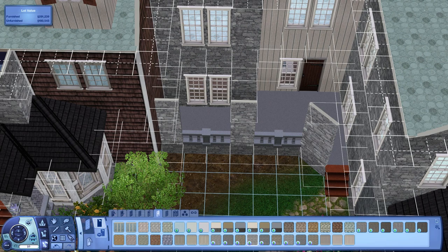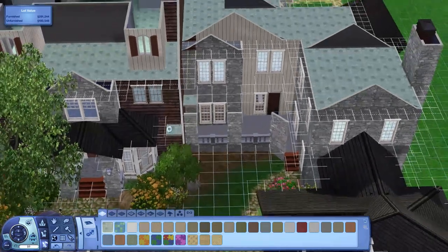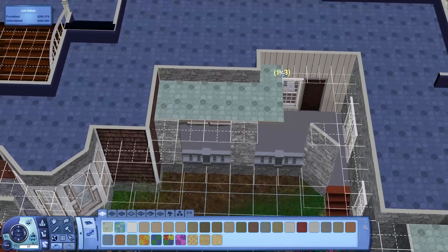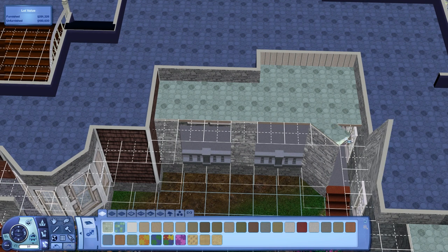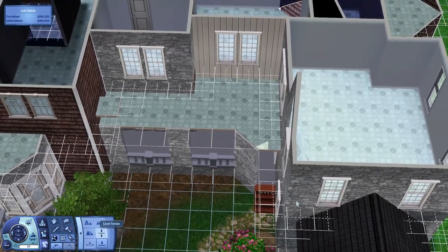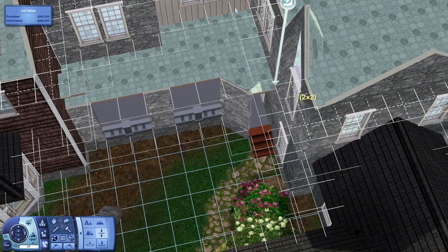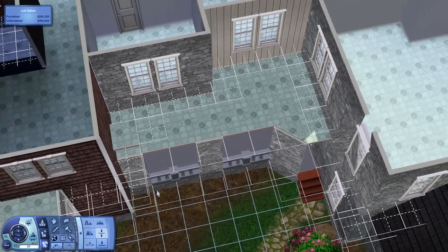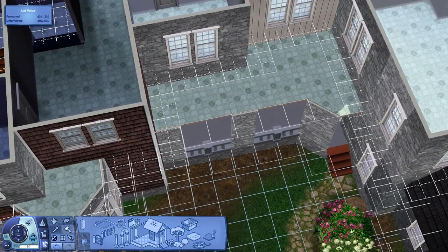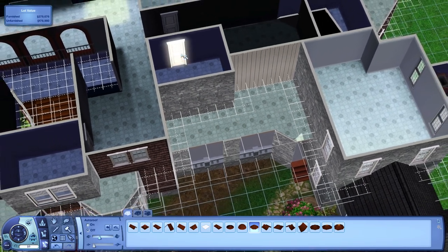We'll put stone on all this here. I think I'll just do the roof right here. So I just want to have a roof over this section. I need to go up a level. We're going to get rid of these windows because it won't let me place a roof if there's windows and doors in the way. And we can do — I think I'm thinking of a gable here and then a diagonal situation over here, although that's going to be a little awkward.